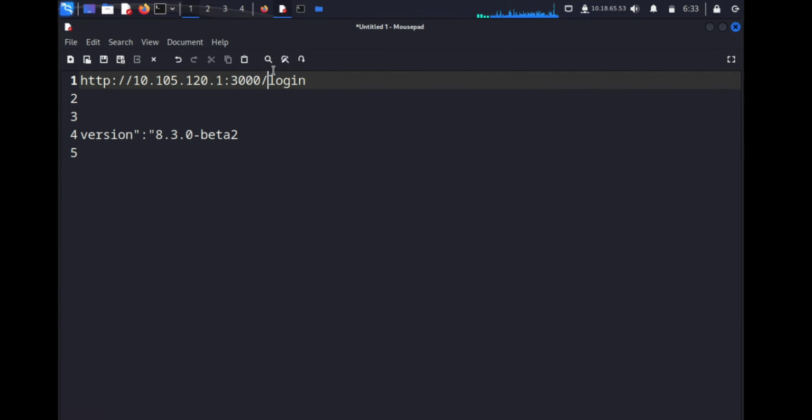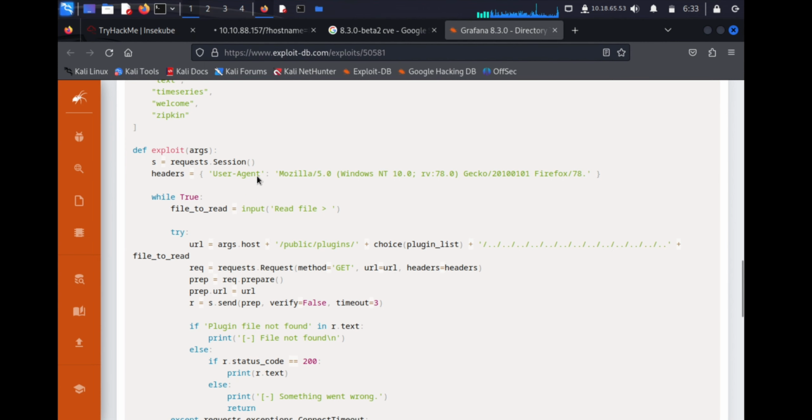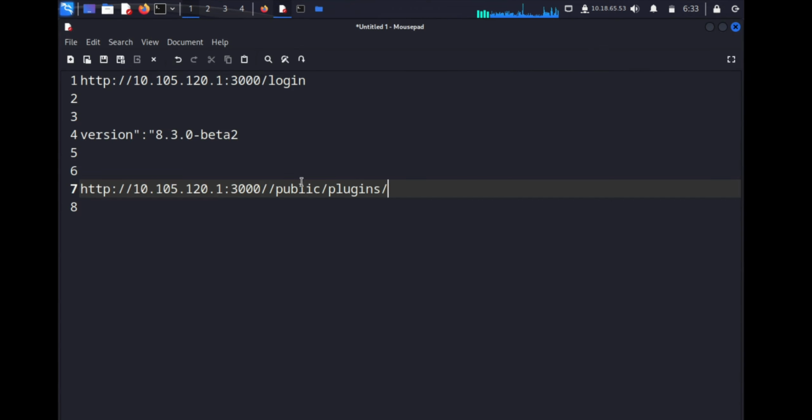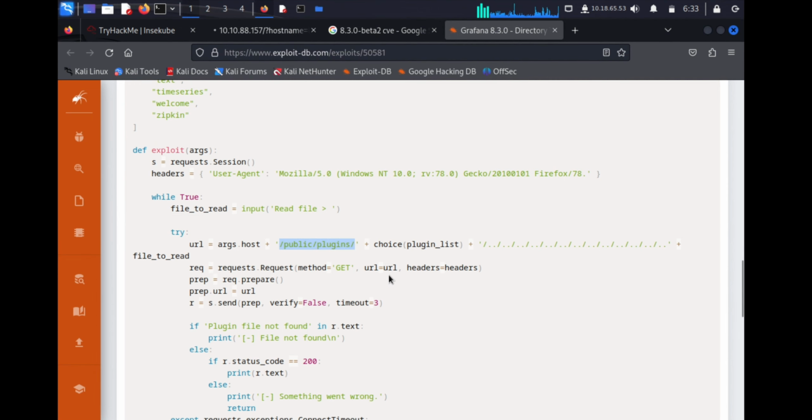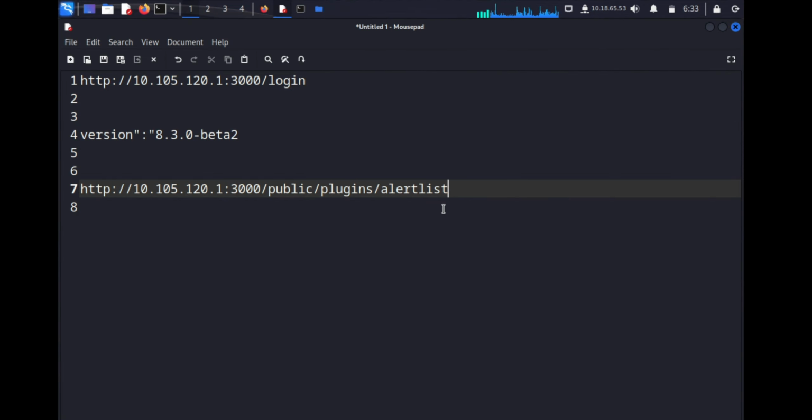So we are here. This is the IP address of the Grafana. Then we're going to attach public and the plugins. Then, okay, good. Then what? They choose a plugin list. So where is the plugin list? This is the plugin list. We're going to take this first one, it's alert list.